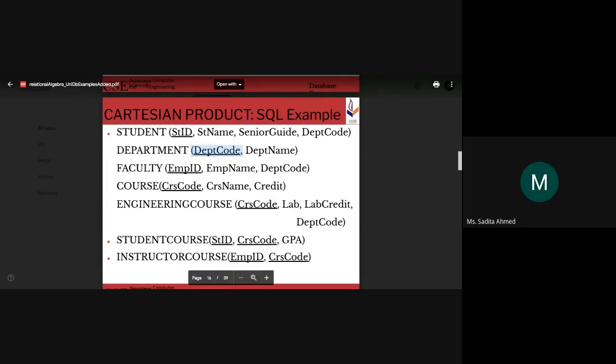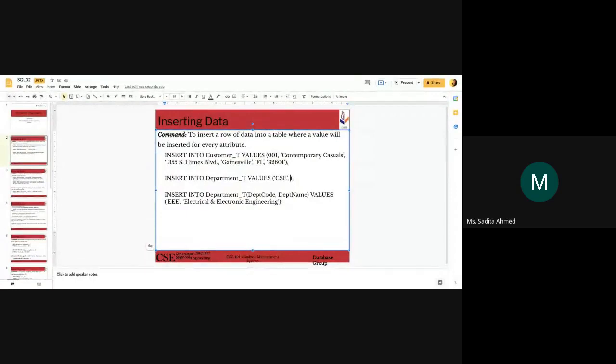So instead of putting this one first, I will insert the department code value first, and then I will once again take a look at the relational schema design. What's next? Department name. So after department code, I will insert the department name by consulting with the relational schema design. Or better yet, what we can do is include the column names.